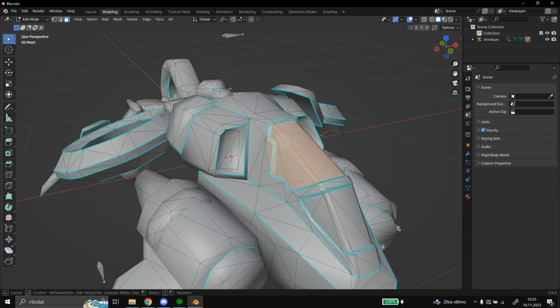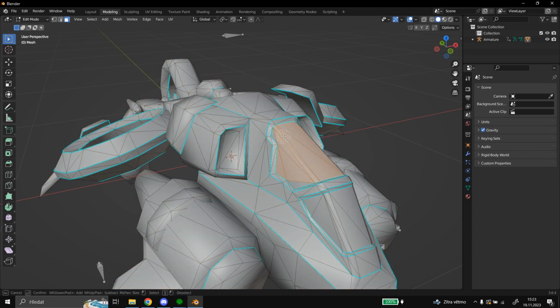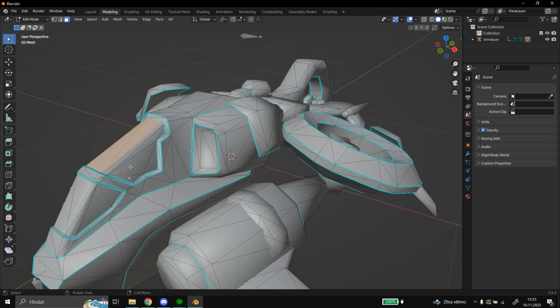So I will select all the, I selected way too much. Select all these parts that we want to use.